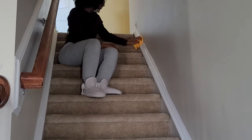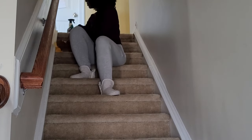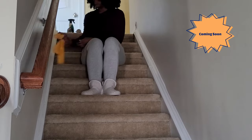Once my two-year-old gets a little older, I am going to be removing the carpet from the stairs, but for now in the near future, I'm going to be changing out the light fixture as well as adding some wall decor.